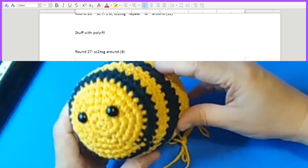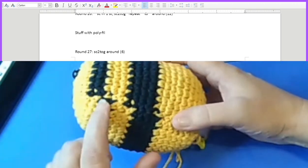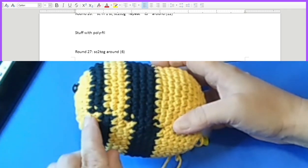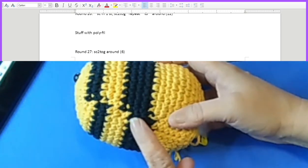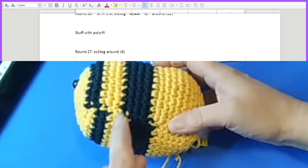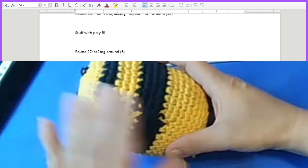The only thing that I did notice is that if you look on the bottom, my seam is not in the middle like I wanted, but on the side. But that's okay. This is something in the future I'm going to be explaining to you how to fix so it does not appear like this. It appears more direct. The reason why it's doing this is because we are crocheting in a spiral, but this is fixable. When you change colors, you have to do something different, which I will explain to you in future videos. But for right now, we'll just leave it as is.